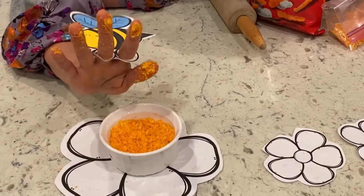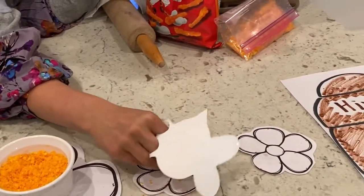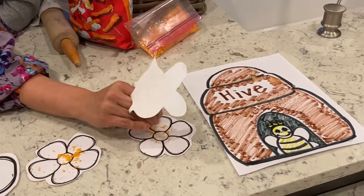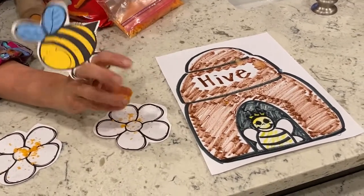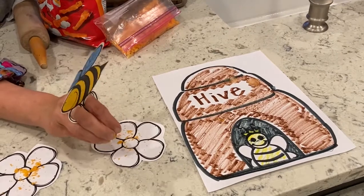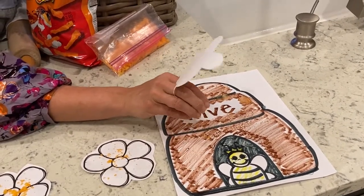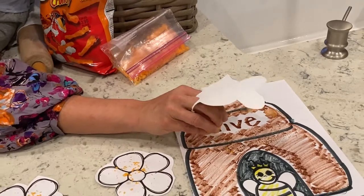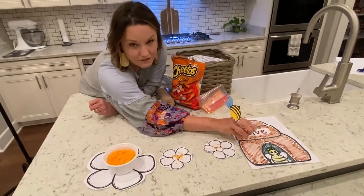The pollen dust sticks to the fur on his legs — look at that! And then when he's finished, he goes to another flower and does the same thing. While he's there drinking some more, he leaves a little bit of pollen behind that falls off his legs. Then he goes to another flower — that's called cross-pollination. When his belly is nice and full, he goes to the hive. Actually, this is a girl — only the girls do this — and she has a very important job. She has to help the hive. She goes to the hive, feeds the queen, eats a little bit for herself, and then takes the rest and puts it in a honeycomb, where she makes honey from it. After she's finished, she goes back out and does her job all over again. At nighttime they take a rest, but they're very busy during the day.